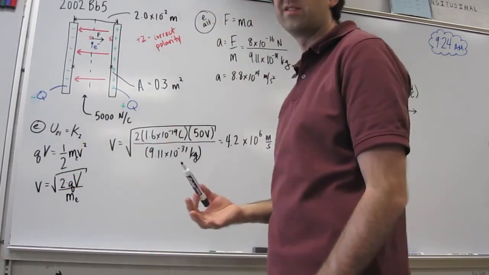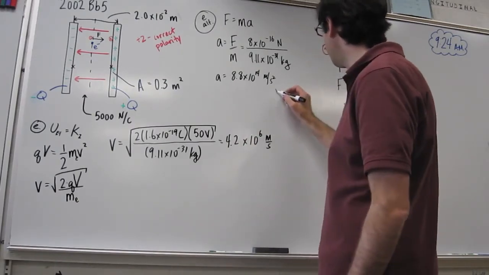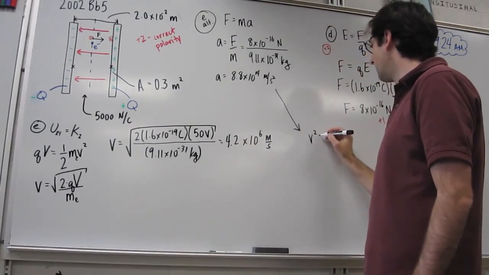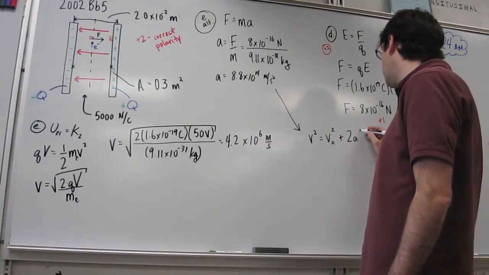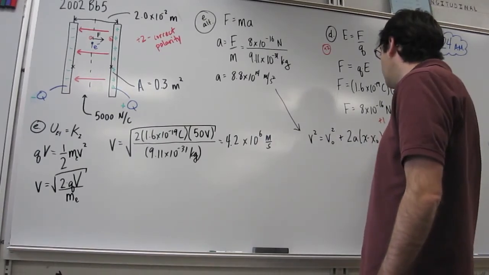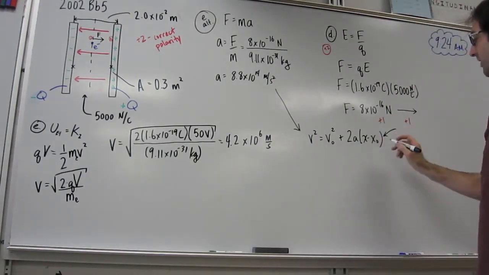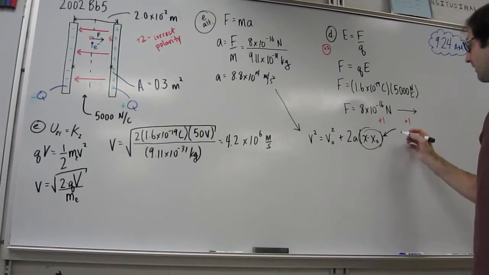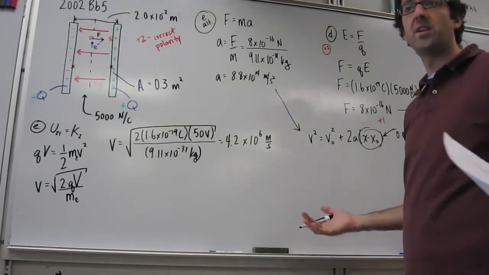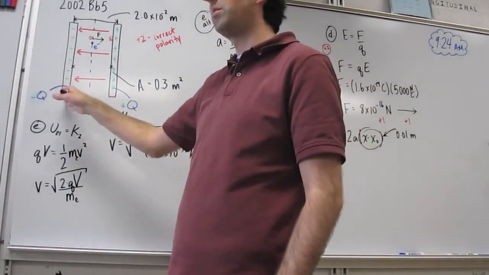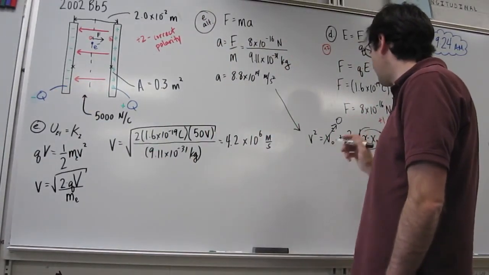So I don't know how fast it's going to be moving at the end, but we can simply apply our kinematic equation. It's not even going to be a second. We could in fact calculate the time if we wanted, but I'm going to use this equation. My displacement, that's what this section is right there, is simply going to be 0.01 meters. That's 1 centimeter because I know there's a distance of 2 centimeters between the plates. My initial velocity is 0 and I have my acceleration.